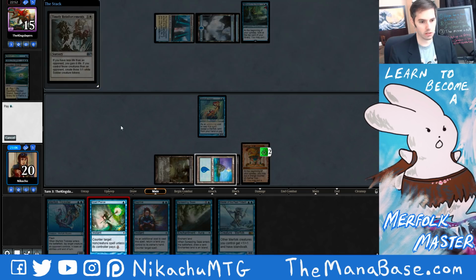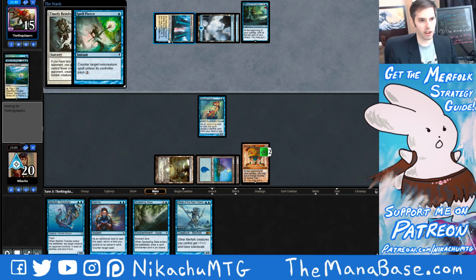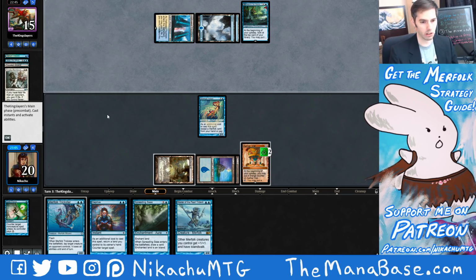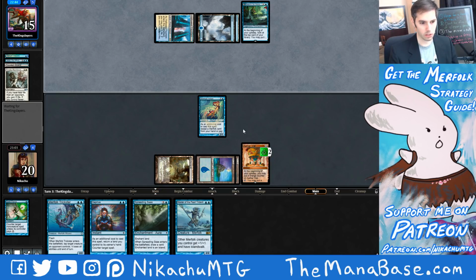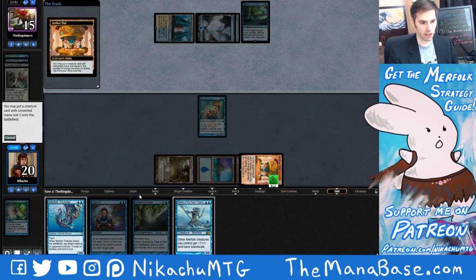So we'll Spell Pierce this. If we Spreading Seas the Hallowed Fountain, then they can't Miracle a Terminus. They can't do any tricky crap. It would be very convenient if we draw a land in the next few turns, so that we can attack with Mutavault and have Deprive back up at the same time.